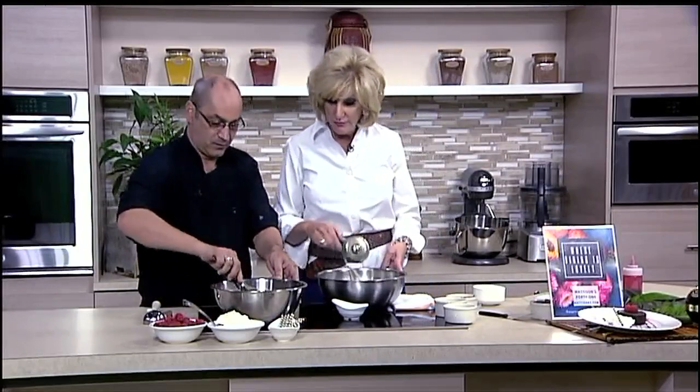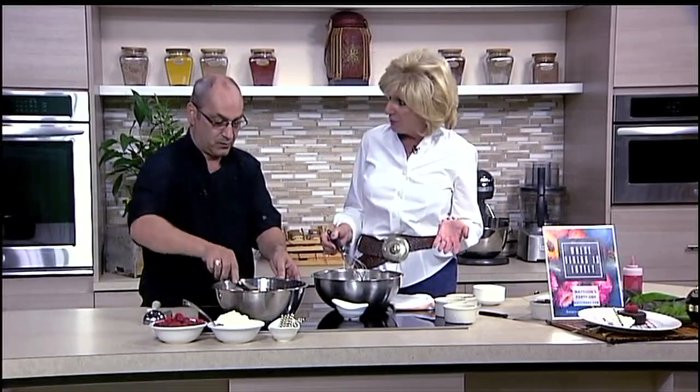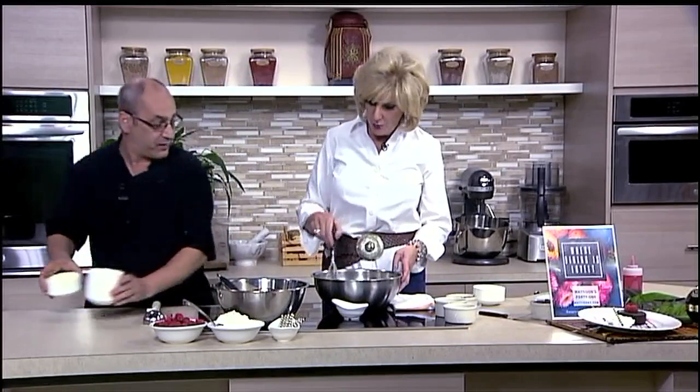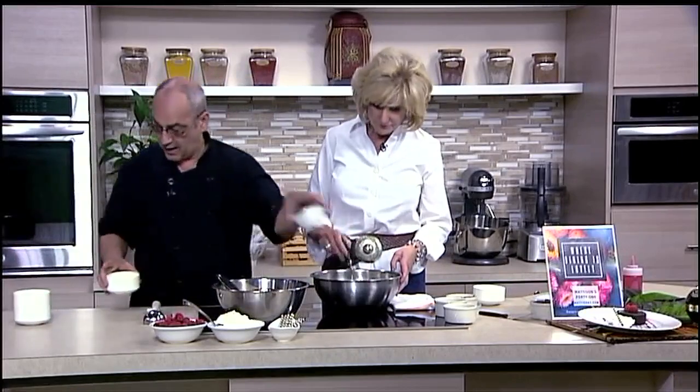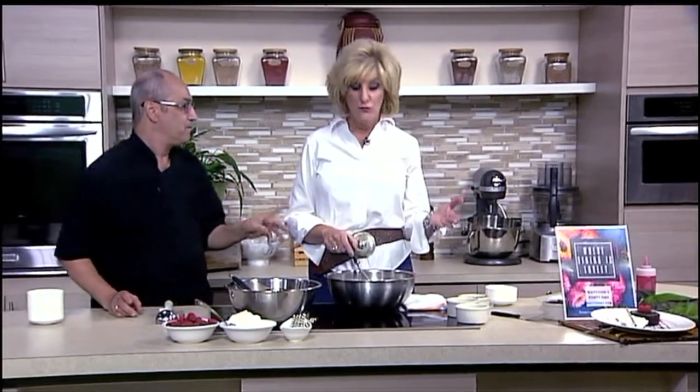Okay, so the chocolate really melted down beautifully. Exactly. And you're just using the semi-sweet morsels? I'm using Callebaut right now. It's 54%. You have to be careful with some of the chocolate chips, because they're made to stay whole, like in a cookie, and they don't like to melt. Great. That's another great tip.